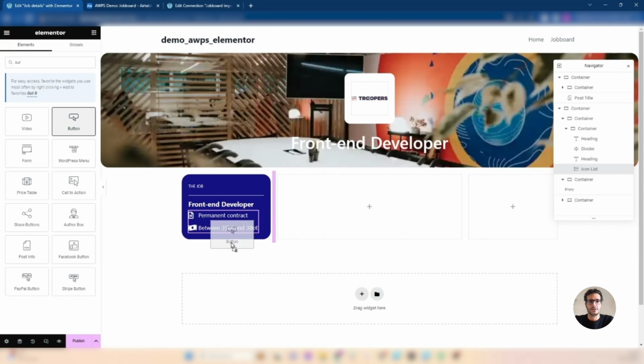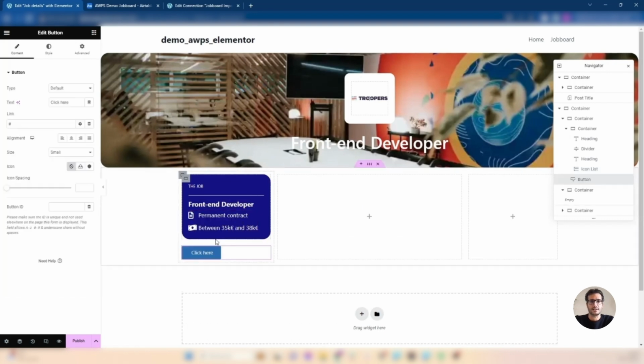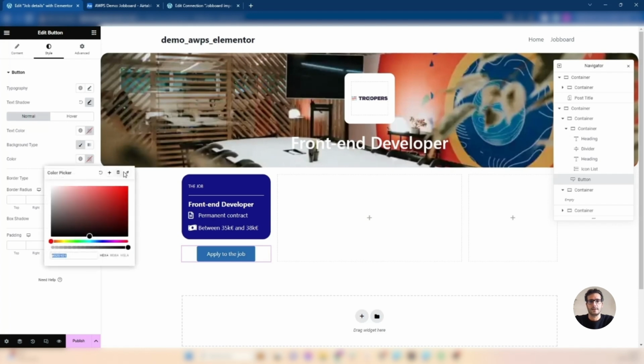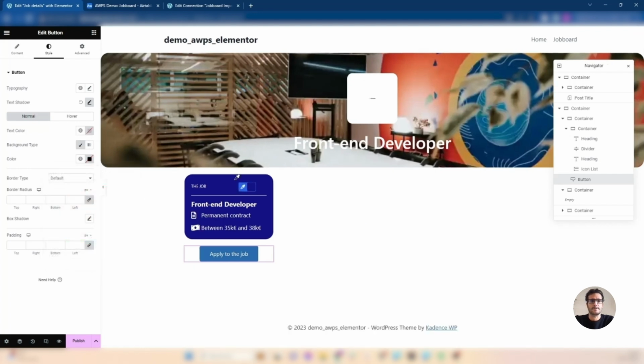So the button link is not in Airtable, but we could have easily imagined putting an application link in Airtable as well. We would have simply needed to add a link column and then mapped it to later place it on the button. It is not the case at this moment, but we could have easily done it without any issues or complications.